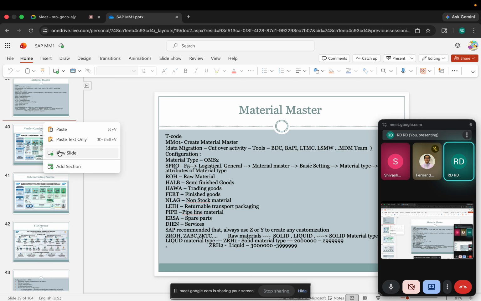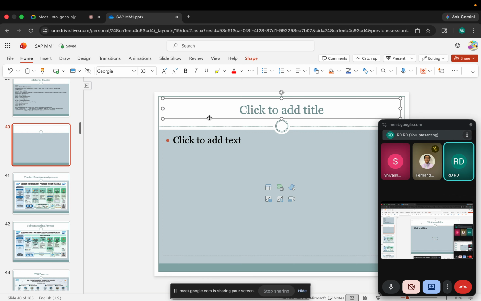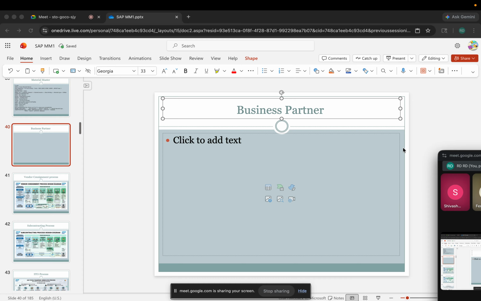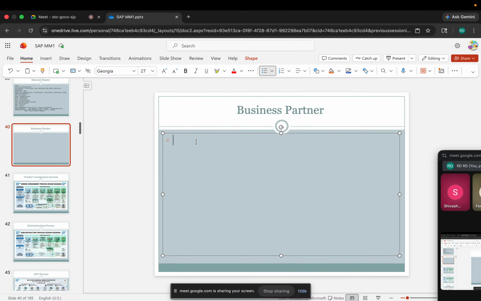Now we are discussing the business partner. This business partner is a concept which is new for S4HANA. If you are working in the older versions, if you still get the chance to work in the older versions, the transaction codes are different, and in S4HANA it is different.